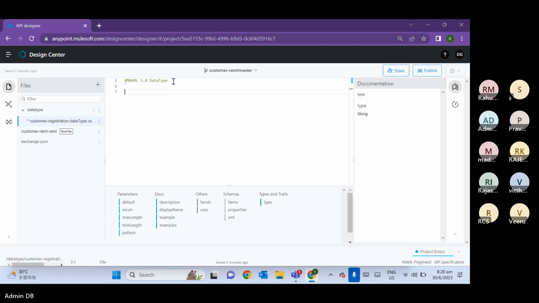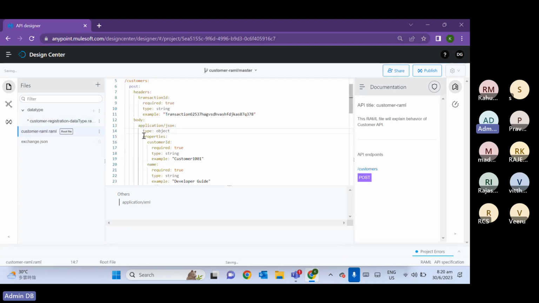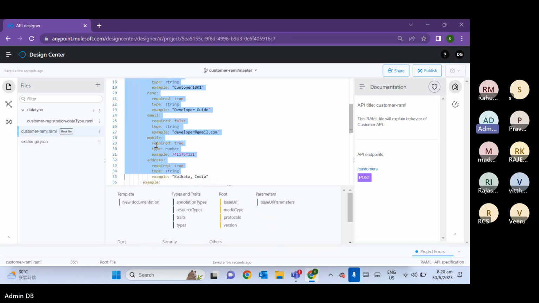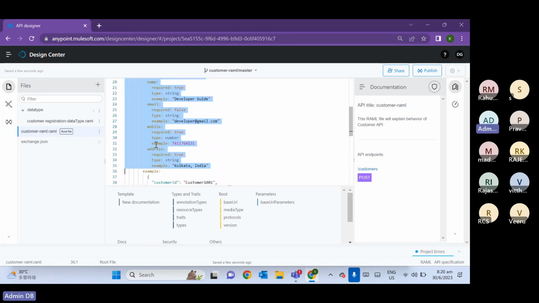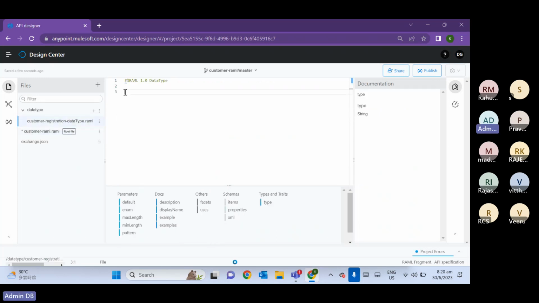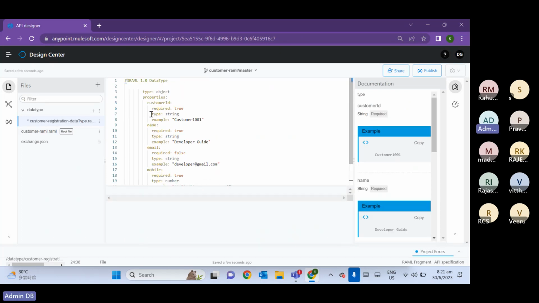Okay, so what I will do now, go to the main RAML file. This is our main RAML file. So I will copy these things from here. You can say either copy or cut, anything is fine. Let me do cut only. Control X. I remove the data type from here. I will go inside this file and paste it here. The indentation you can see starts from here, but it will start from the very beginning.